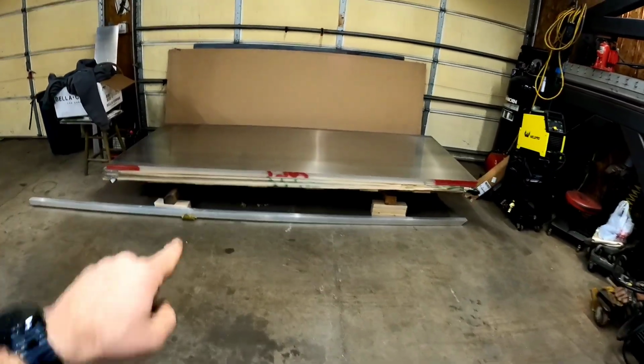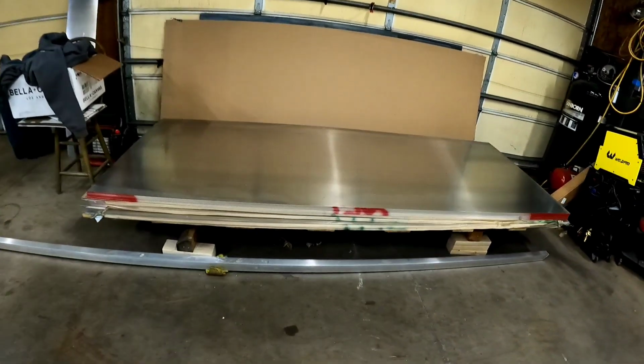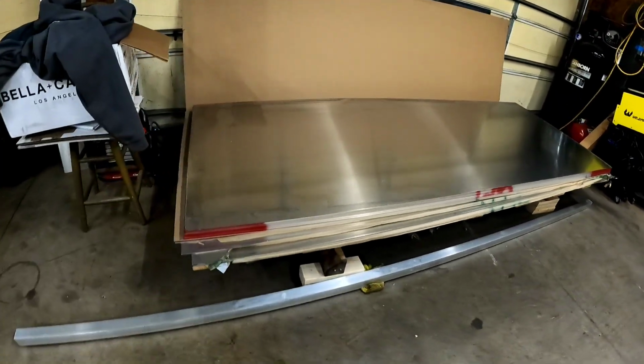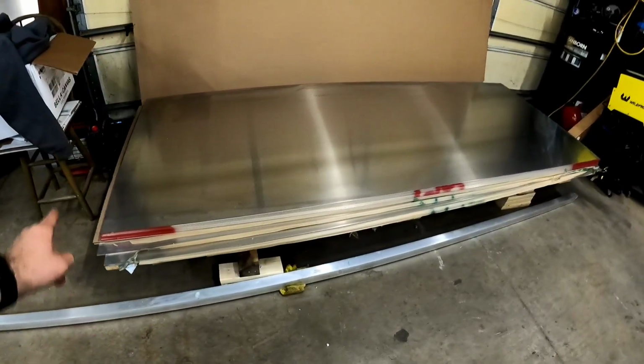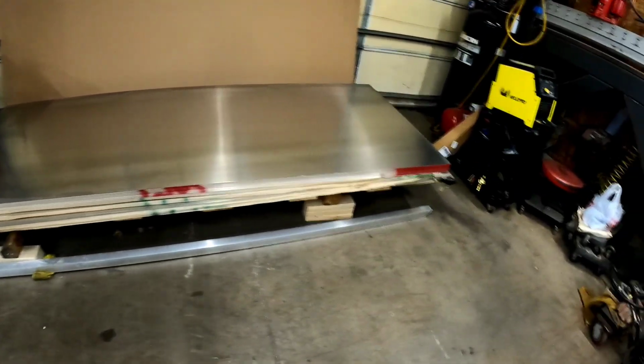Yes, right there, that is a boat. It may not look like it right now, but I promise you it's a boat. You just got to see past the 4x10 sheets.